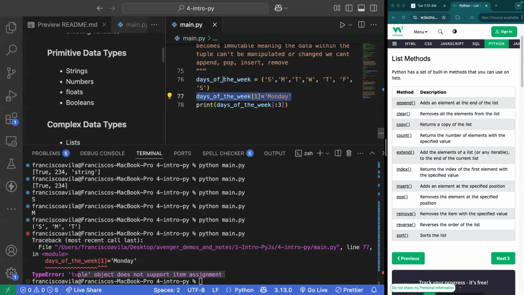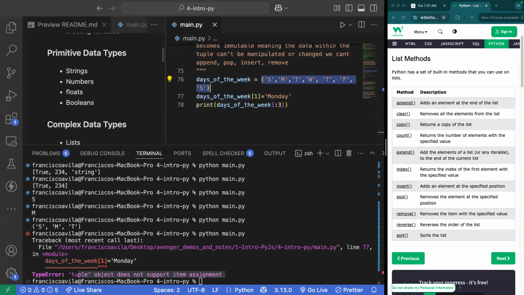Yeah, you would have to reassign a new value to the variable. You wouldn't change the tuple. You could create a copy that would be similar to the tuple, but you would have to reassign to the variable, not actually change the value of the tuple.